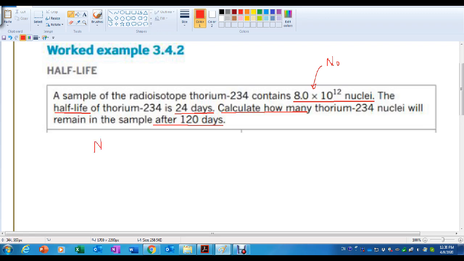this formula. N means how many are left behind as undecayed nuclides, and N naught means the initial number of undecayed nuclides. The 1/2 is there because you need to apply the half-life, each time you halve it, right? So lowercase n means the number of half-lives. Let me emphasize this n. This lowercase n means the number of half-lives, number of t 1/2, right?